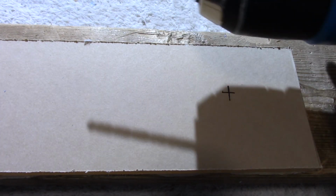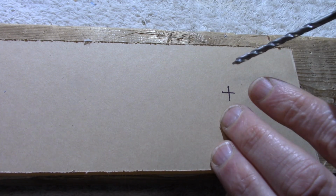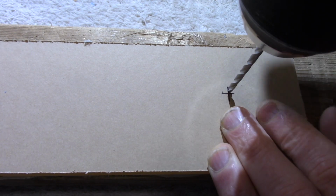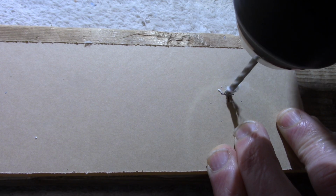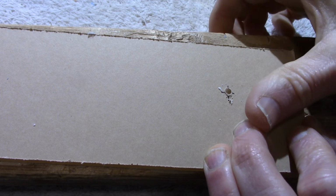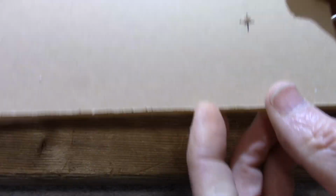So to drill the hole, first, I'm going to drill a size larger than 1/8 of an inch, so I'm going to drill a pilot hole first. So I'll carefully line up the drill bit onto the center there. Make sure I'm vertical. And drill the hole. I kind of go at a medium pace. Don't put a lot of pressure, and you'll feel the drill bit come through the other side.